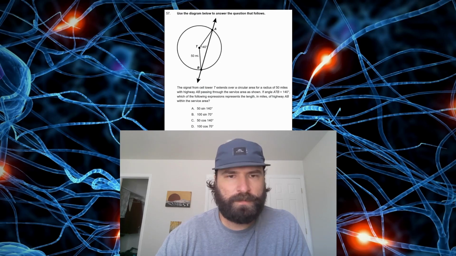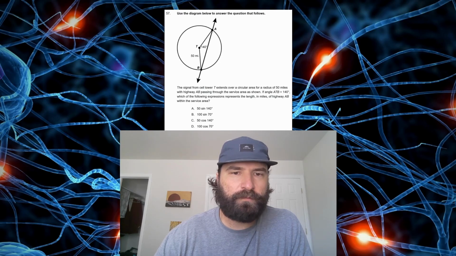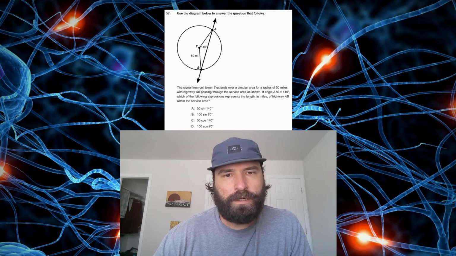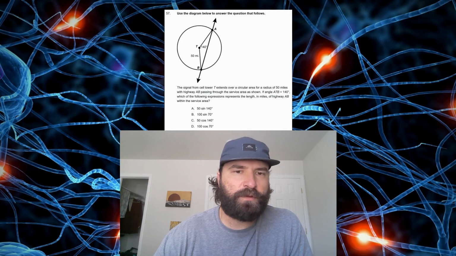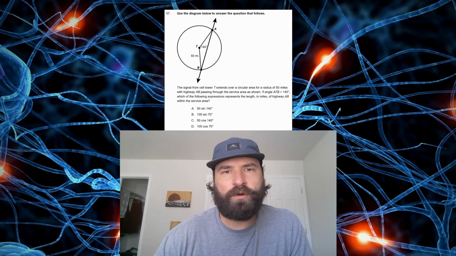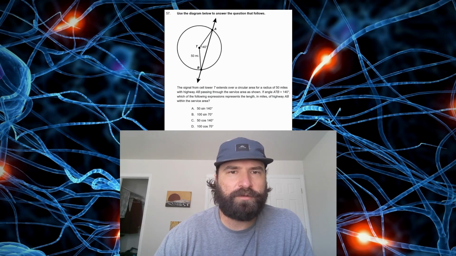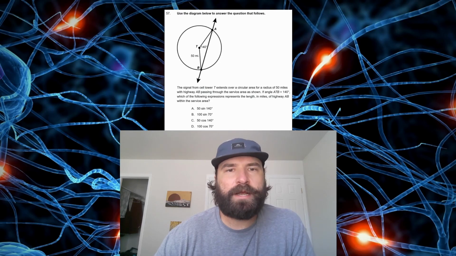service area? And we've got a bunch of answers that have trig functions in them. Sine and cosine are really only useful for 90-degree triangles. There are some circumstances where they're used otherwise, but we don't have a 90-degree triangle here, which is going to make this kind of tough. Sometimes you use law of sines and law of cosines, but you need more information about the triangle to be able to do that. It would be nice if we had 90-degree triangles here.